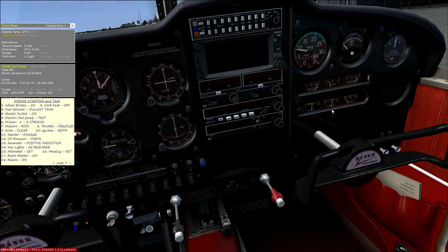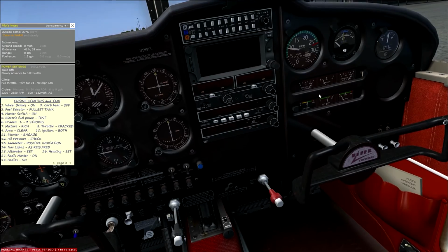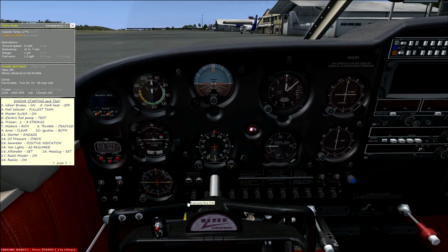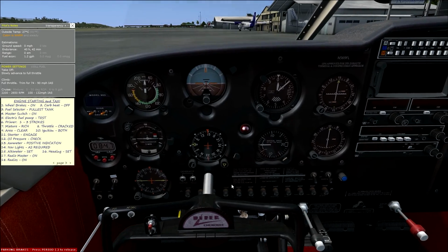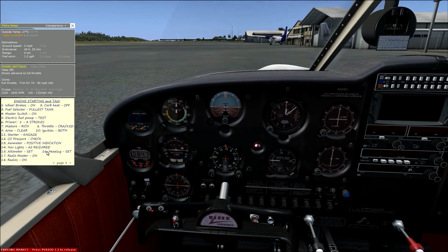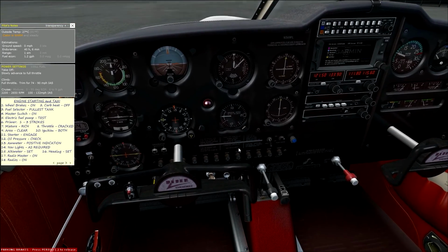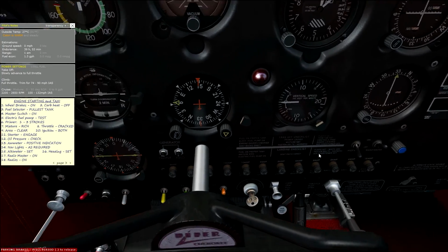Right, so right away we check the oil pressure. It's in the green. Ammeter is showing a charge. Good stuff. Nav lights not required. Altimeter is set. Heading. Our heading is 147 here. So we need to set that. Alright, 147. All that is set. Radio Master can go on. We'll turn that on. One thing I forgot, to check all the circuit breakers here. Which, yep, they're all in.